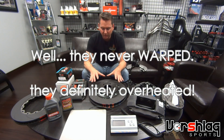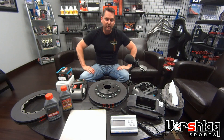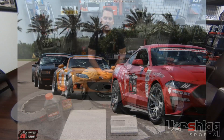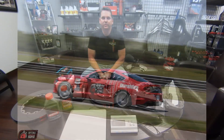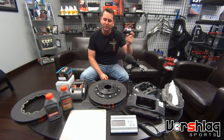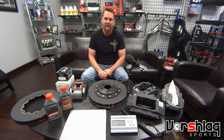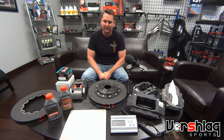We did run the 15-inch rotor and caliper from the Performance Pack car on our '18 with the four-piston master cylinder and booster. We ran it at an Optima series event and a Track Night in America the same week at NOLA Motorsports Park — nine hours away — and it was a disaster. I didn't have any effective front brakes. As hard as I pressed the pedal, the fronts just weren't working. The rears would get super hot and work for like one stop. I was probably seven seconds off the pace of our S197, when I should have been about three.